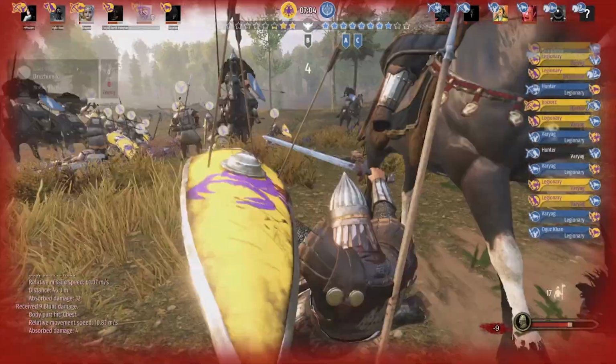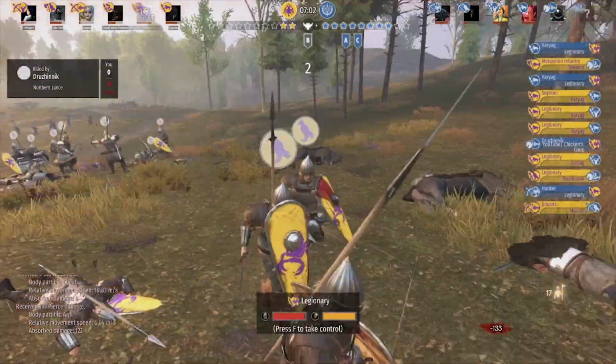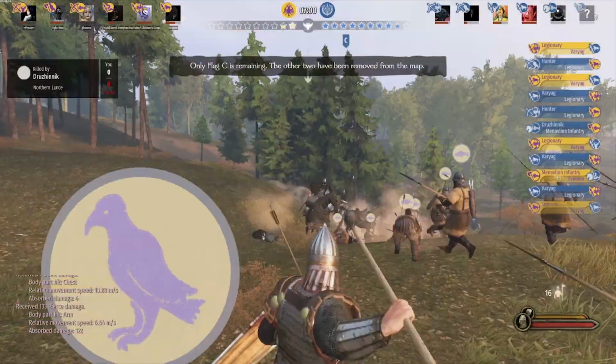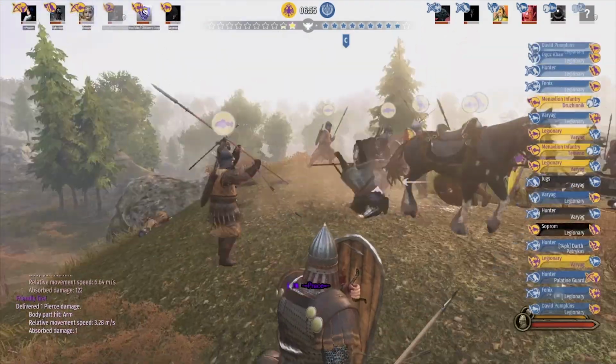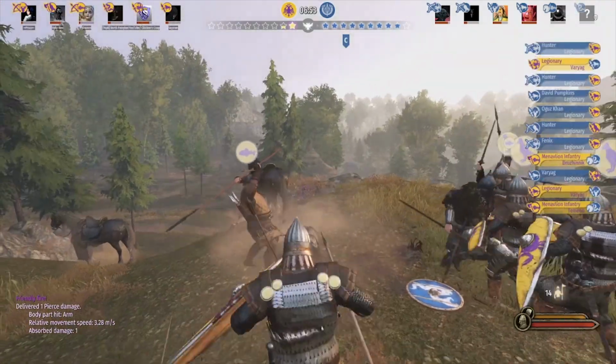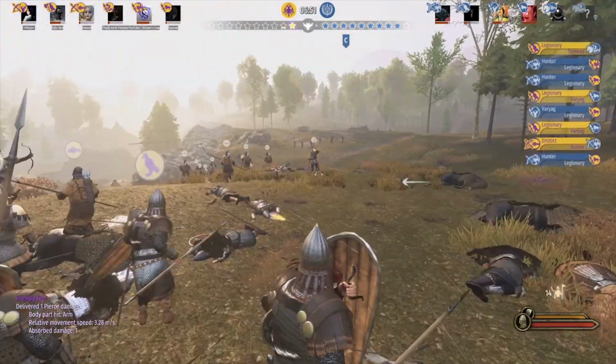Next thing is pressing N opens the encyclopedia. If you want to know anything about what's going on in Warband, the encyclopedia is the way to go, and in order to get there, you need to press N. It shows you all about the clans, the heroes, the locations on the map, everything you need to know.